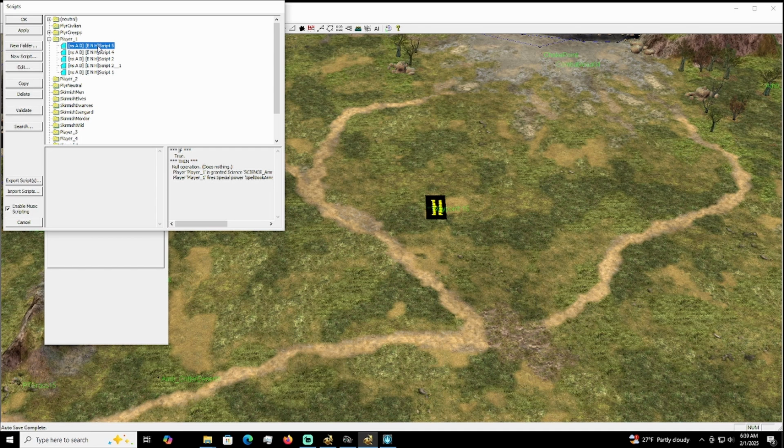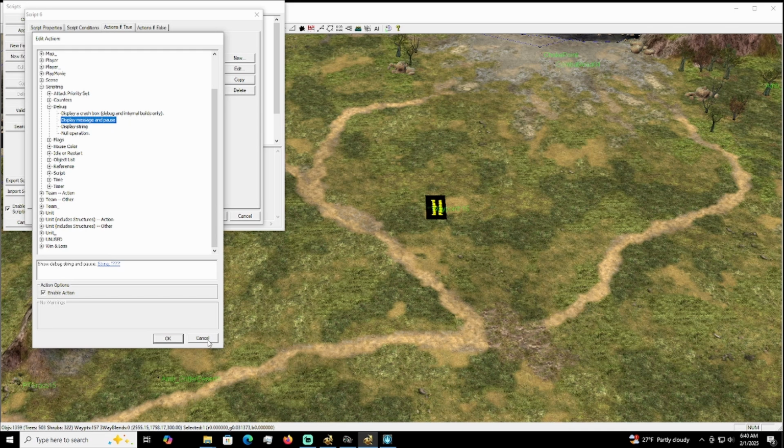So you just right click on this and click that, and now it's deactivated. See that little red X? So it depends on how you want your scripts, of course. If you want one to be triggered and one not, obviously you'd have to put them in individual folders. I don't know of any other way to do that.